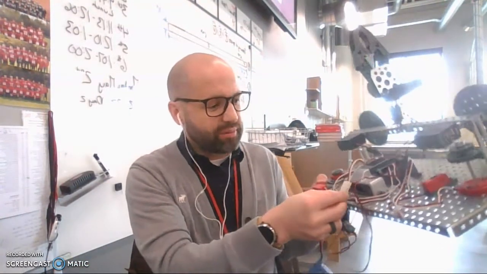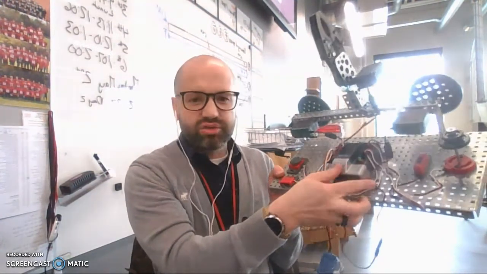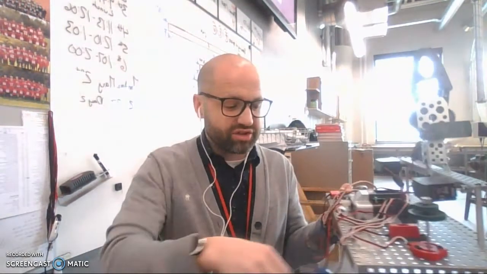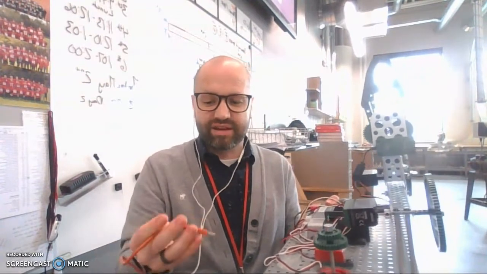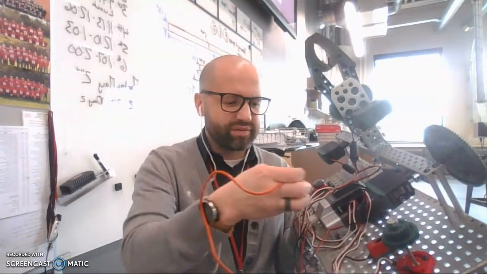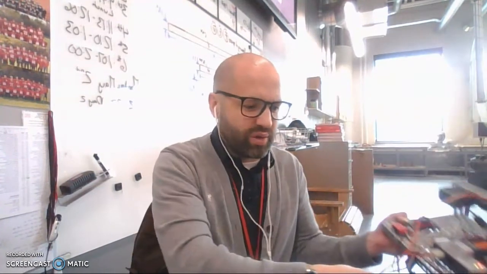Okay? So, the first thing I'll do is I'll take my battery and I'll plug it in to the very front of the Cortex. When I do that, you're going to see there should be some lights coming on, show me that, hey, the battery is good, it's working. The next thing I'll do is I'll plug in the orange cord to the top of the Cortex here. And let's see if I can get that going. And when that happens, you might see that the robot or whatever you've made starts moving or doing anything. It's only going to revert back to the last program it had on it.